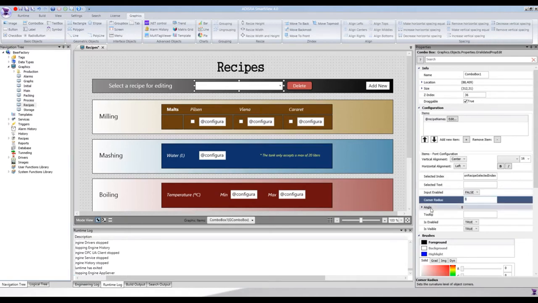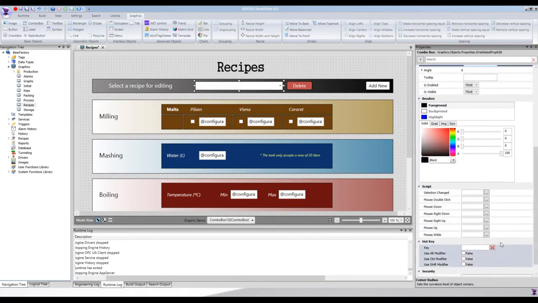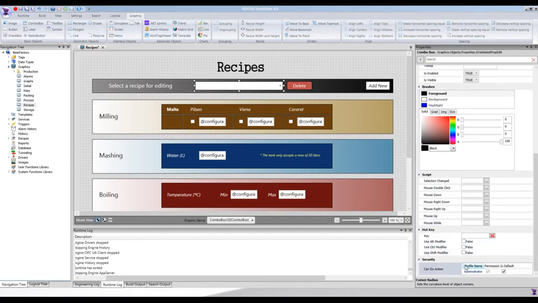We can change the angle, the tooltip, we can make it enabled or not, visible or not, and we can change the brushes. We have the scripts, the hotkeys, and we can also change the security as all of the objects. If you notice, there's something new in the combo box scripts.